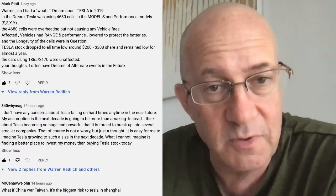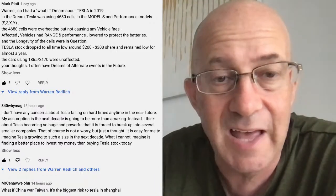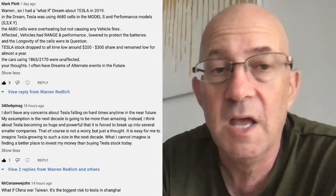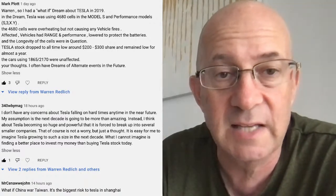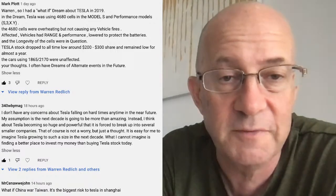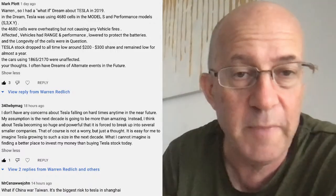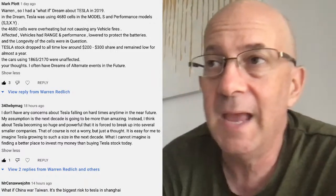Tesla Europe can be its own company. Tesla China can be its own company. Tesla North America can be its own company. Tesla Energy can be split up as a separate company. Tesla robotaxi. When Tesla has its own robotaxi fleet, that can be split up as a separate company. Tesla can create utilities, take its own Megapack farms and its own solar farms and spin that off as a separate entity.